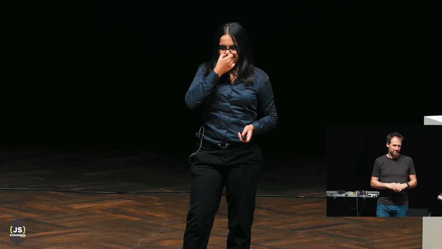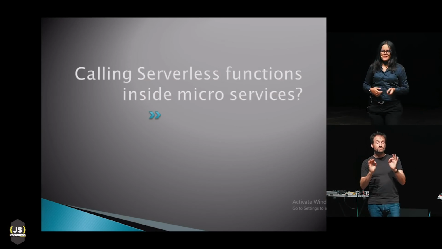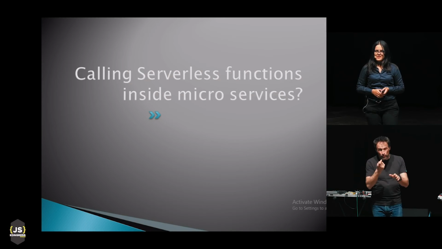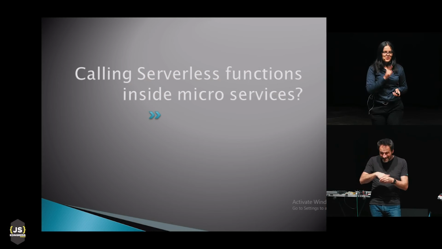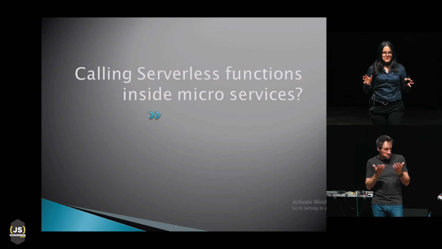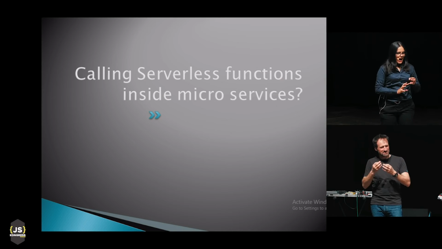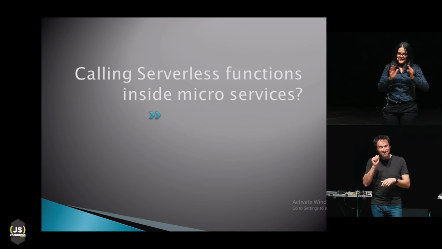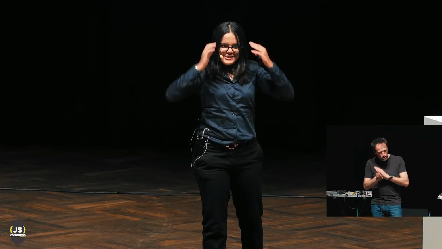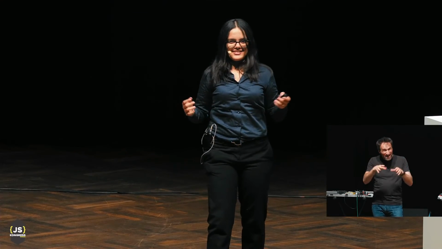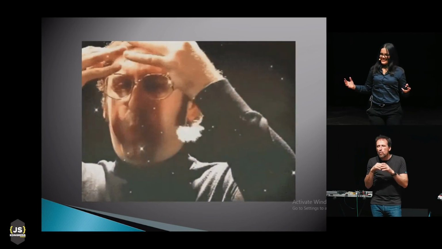And like I said earlier, the function-to-function calls are again pretty brutal. So, calling serverless functions inside microservices. I'm sure a few of you have thought this right now. If microservices can handle complex stuff and serverless can handle function calls, how about I wrap all the complex stuff of one logical unit inside a microservice and I call a serverless inside that? Genius. Right? Right?